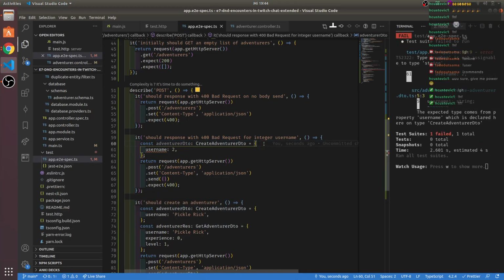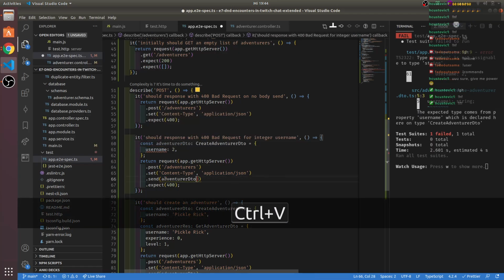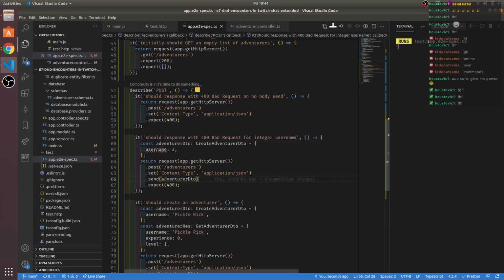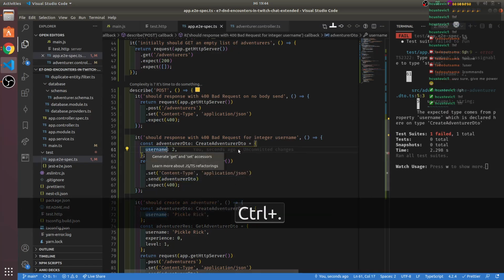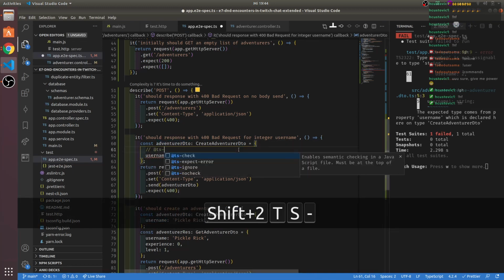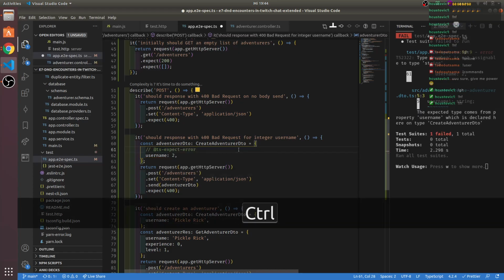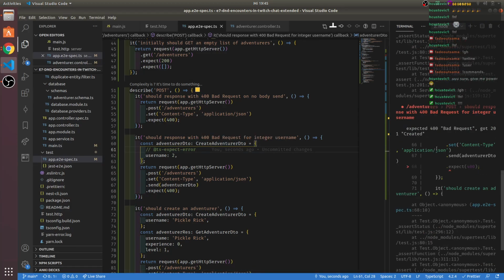And so this now errors. And we want to send it, of course. And in this case, what do we get? TypeScript errors. That's fine. We can add TS expect error, so we know that this is actually a wrong type. And in this case, we got 200 created.